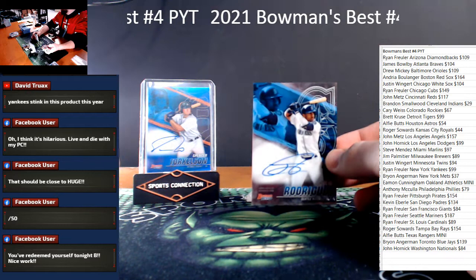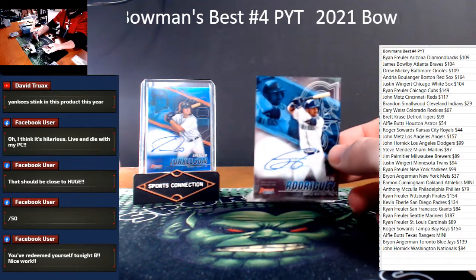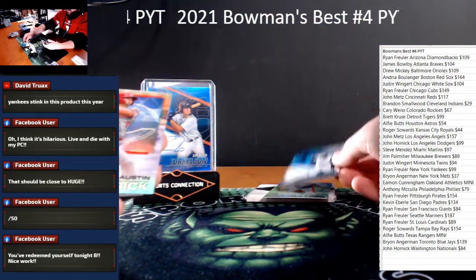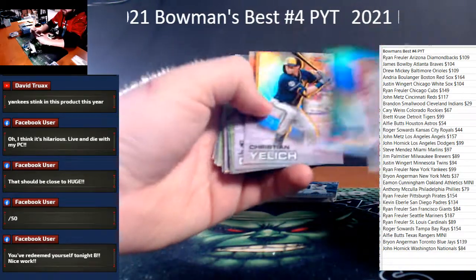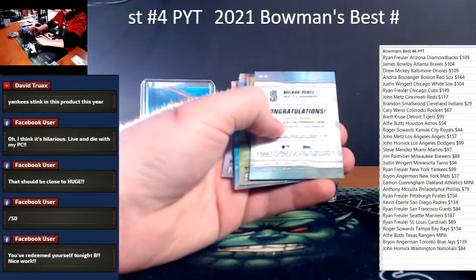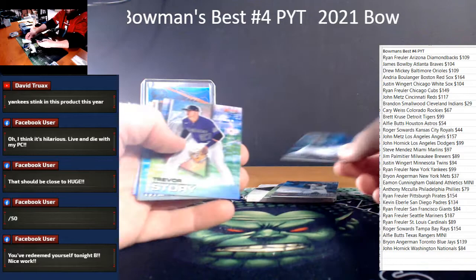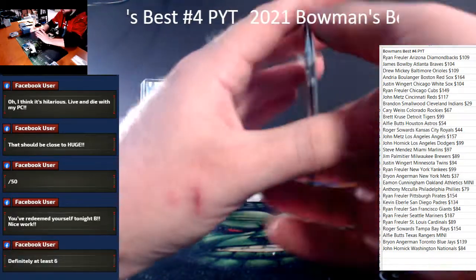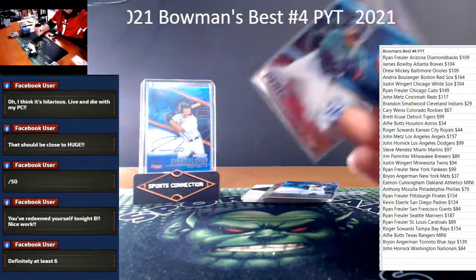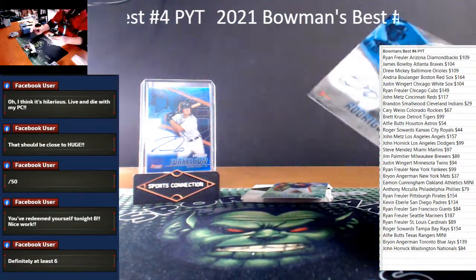Literally, that is... All right, so if we hit two in the one... One, two, three, four, five. This is like the sixth, I believe, could be wrong. Six Julio Rodriguez in four cases. Congrats, Ryan. Last auto of the break is going to the... Yep. It's about right. Milcar Perez. Ryan F. Congrats, congrats, congrats. Closing us out. Moral of the story is the Mariners crush it in this product.